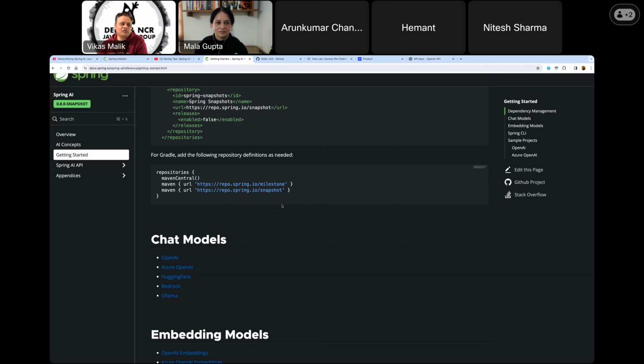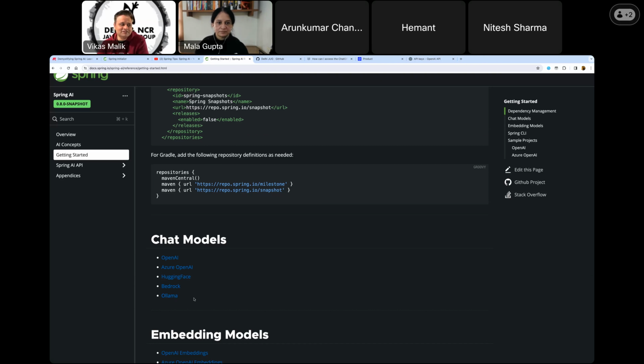Or if you have developed the model and made it open source, you might be deploying it in environments like Azure or AWS. Bedrock is, I think, AWS. Hugging Face is open source, and OpenAI we already all know. I don't know about this one, Ollama.